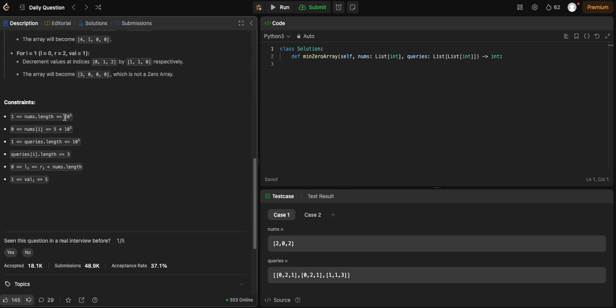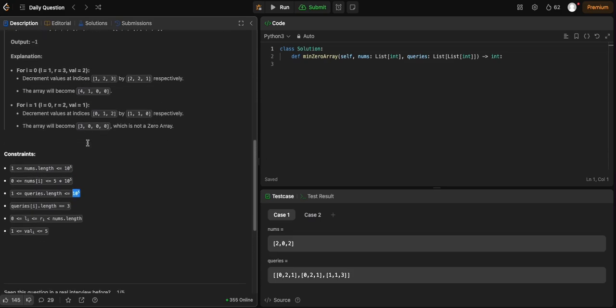Yeah, we should look at the bounds as well. So 10 to the power of 5, 100k. We also have 100k queries. So we need something O(n) or O(n log n). What is the value of I? We should find that out as well.